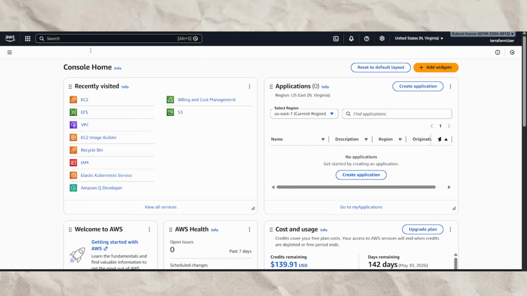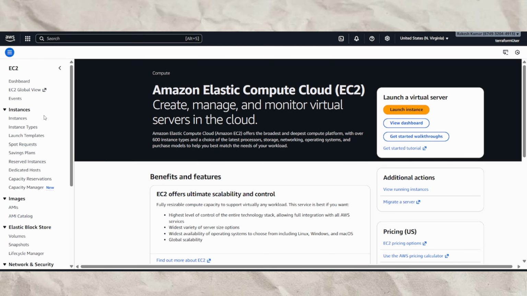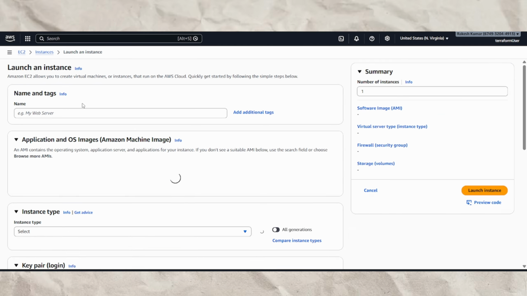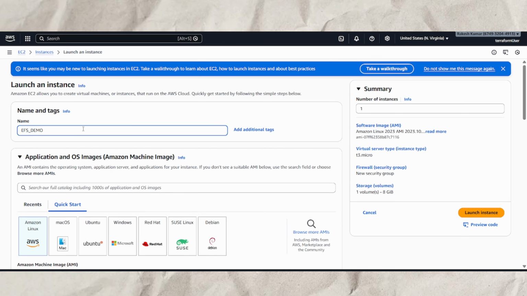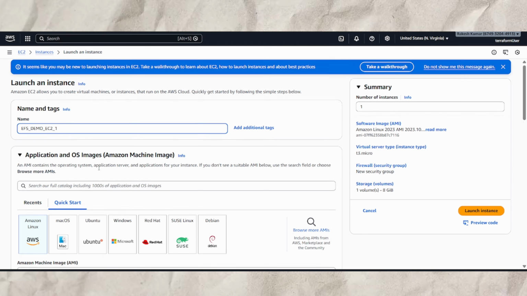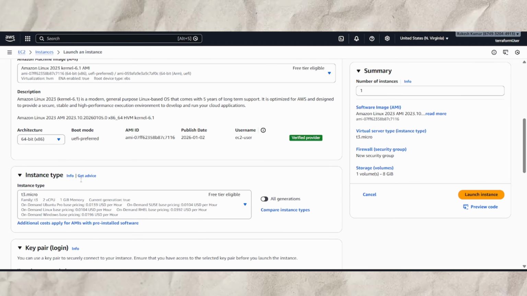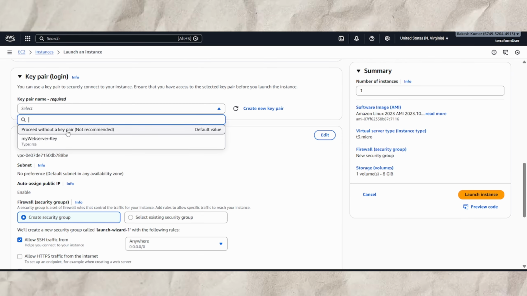So let's get started. We will start by creating two EC2 instances. Click on launch instance and we'll give the name EFS demo EC2 1. Go with Amazon Linux. You can install any operating system, there is no issue in that.